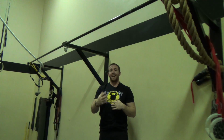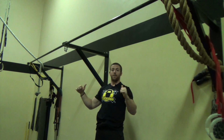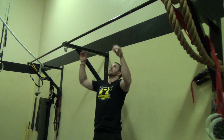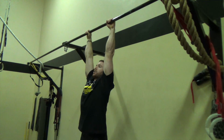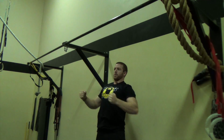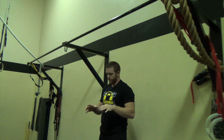Now, if you watch any person who's really strong at pull-ups, people who can do one-arm chins, heavy weighted chins, you're always going to see some sort of lean back. So what you're doing here to initiate that pull-up is you're actually opening up the angle of your shoulders, so you're almost in a little bit of a hybrid pull-up and row position. And if you think about it, it kind of makes sense.